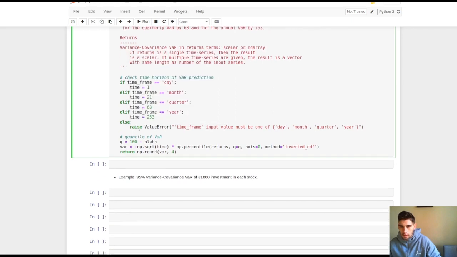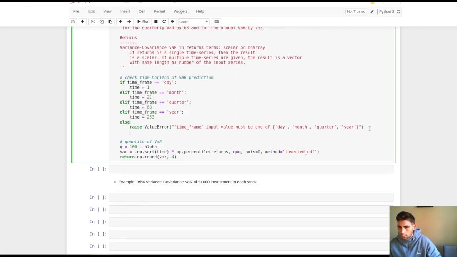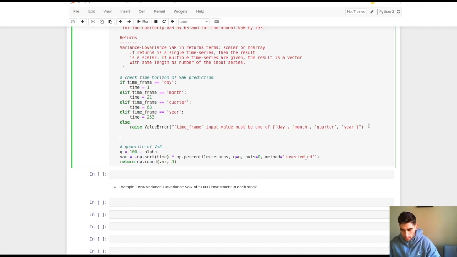So the first thing that I have to do is to make sure that the input returns are a NumPy array, which is important in order to make the multiplications between arrays and vectors.